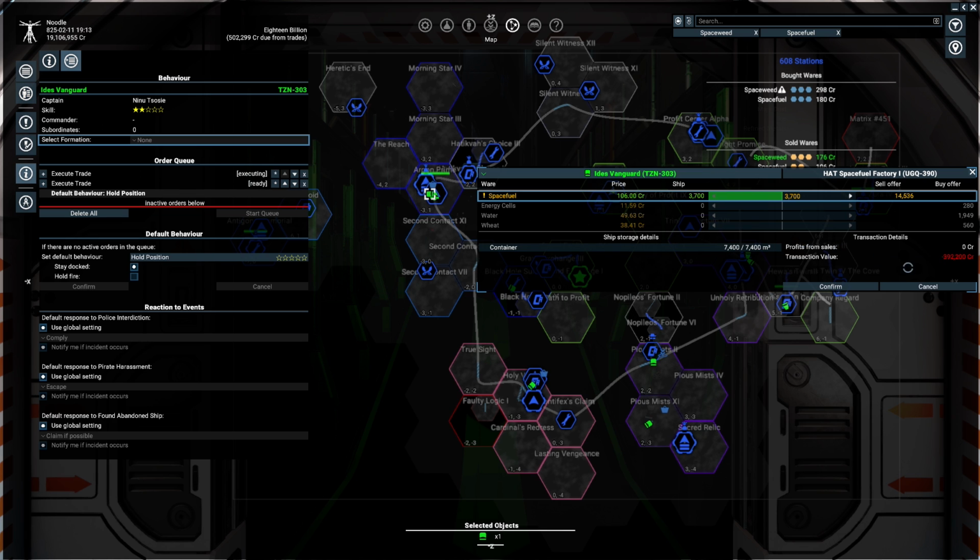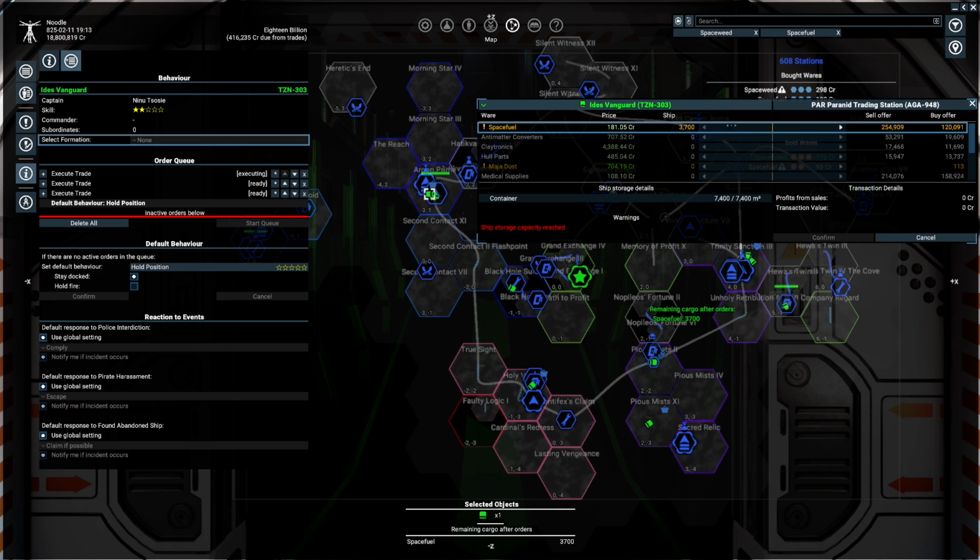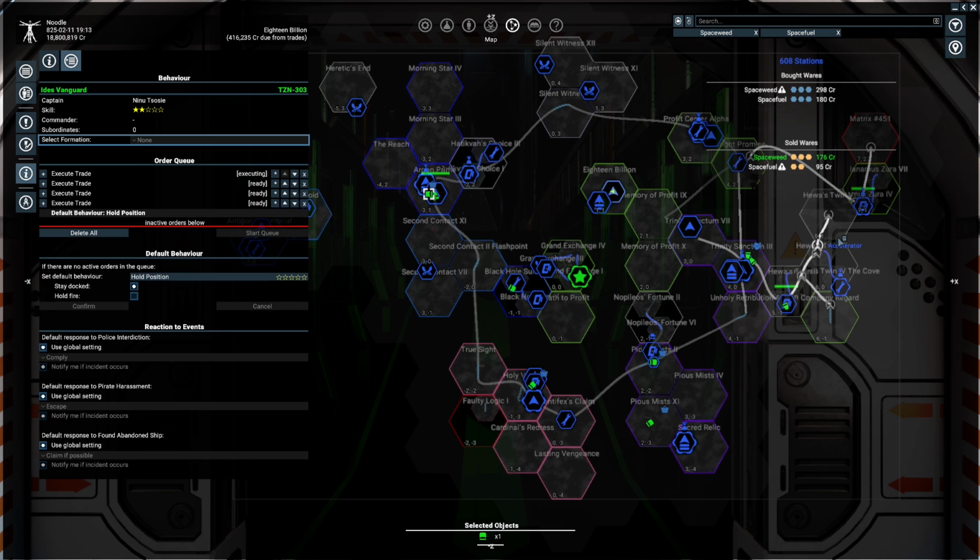So by using the method I just showed you for manually sending trade ships to complete trade runs, you can make anywhere between 200,000 to 600,000 credits per run. I am yet to find a better way of racking up the credits through trading. But if you have any better ways of making money, then let me know in the comment section below. I'd definitely be interested to hear about them.